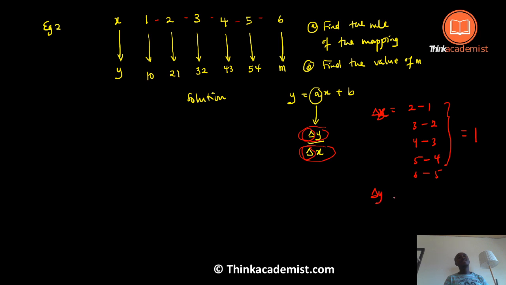And then I want to find the difference in the y. The difference in the y is the one down, so we just put subtraction in between. We want to find the difference between the 21 and the 10. So 21 minus 10 should give us 11. Then we have 32 minus 21, which should also give us 11. So you realize that the difference is 11 for the y. We are going to fix this for our a, so it becomes 11 over 1.